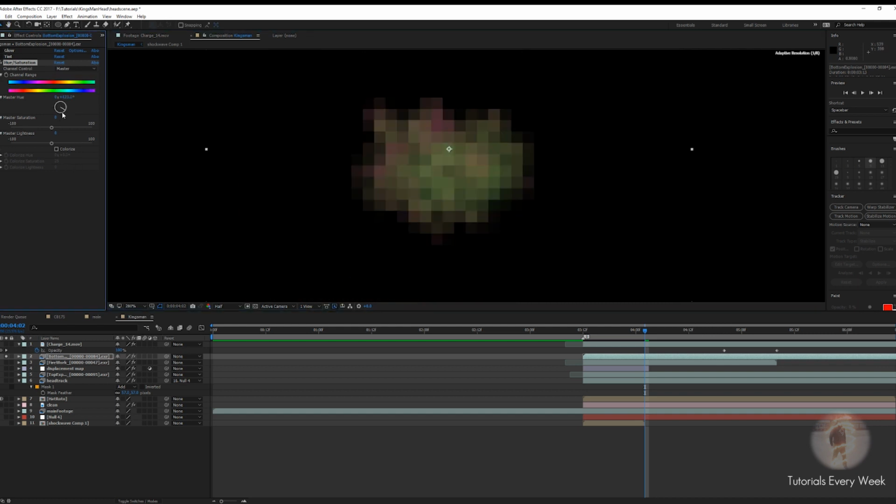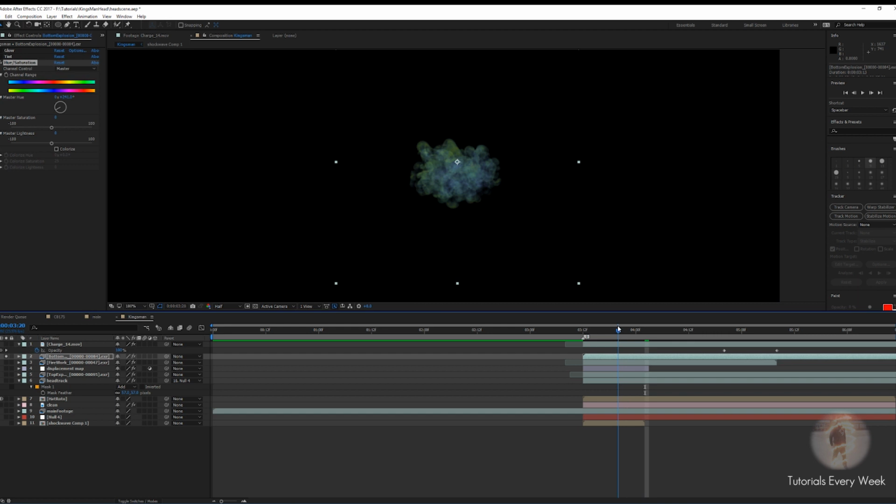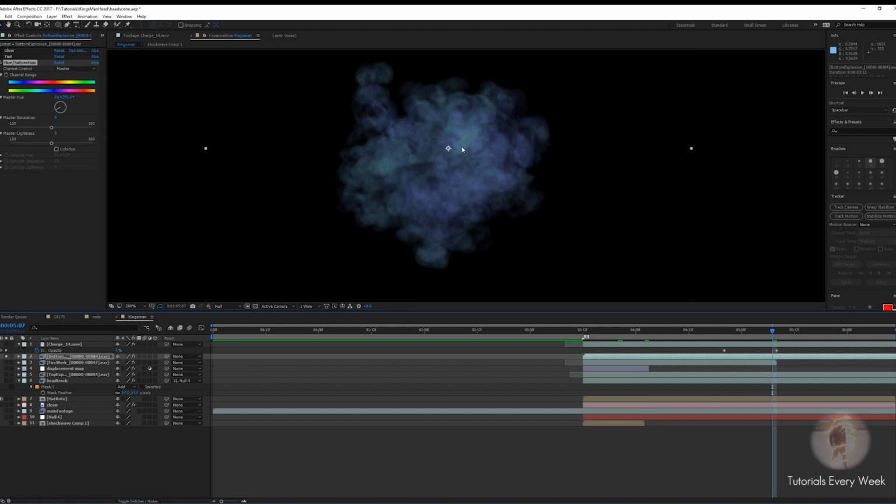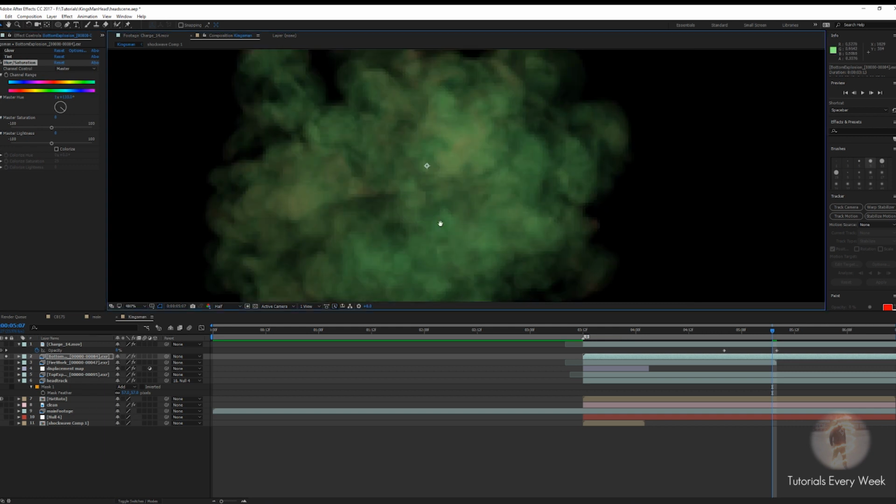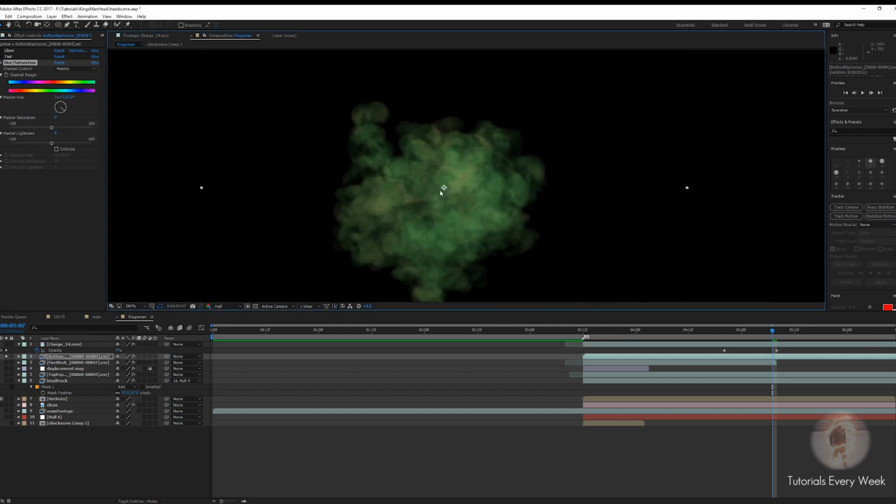So if you want it to be a different color in your video, you can change the colors and it'll look somewhat realistic, but don't change them too much or pop the contrast, because you will see some artifacts and it just won't look right.